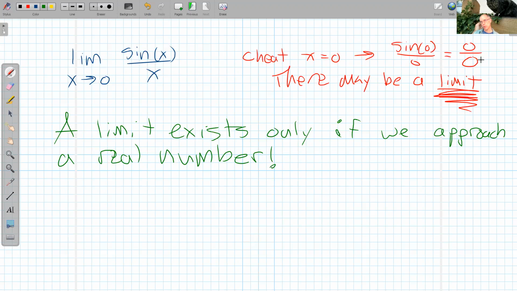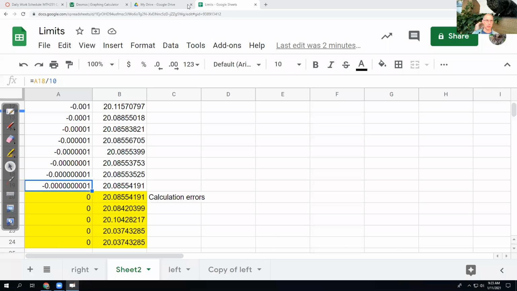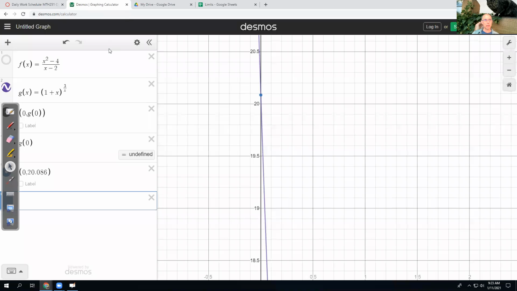Okay. So 0 over 0 is what's called an indeterminate form, meaning with more explanation, 0 over 0 may resolve to be a particular number, like 20.086 about, or pi, or 4. Right? We've seen a couple of different examples now. What's happening with this one? Graph is a nice thing to look at next, and then if the graph's not particularly helpful, then we can look at a table of values.